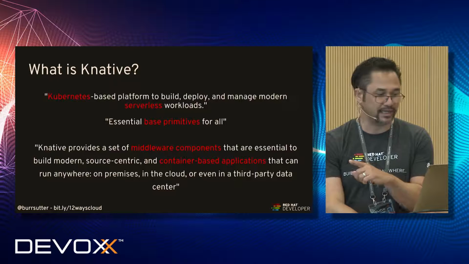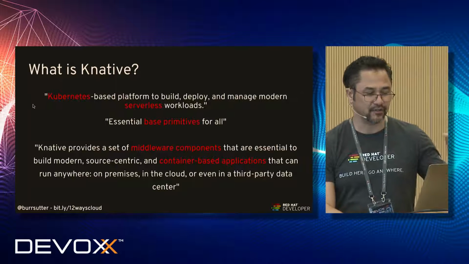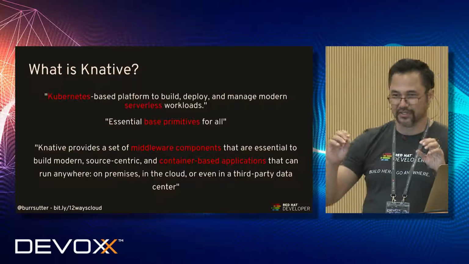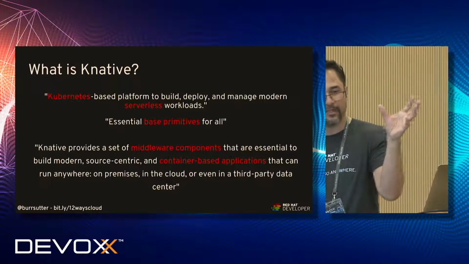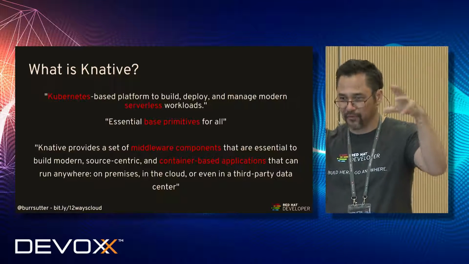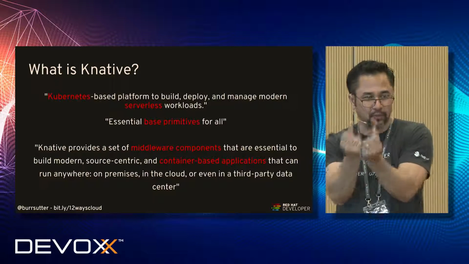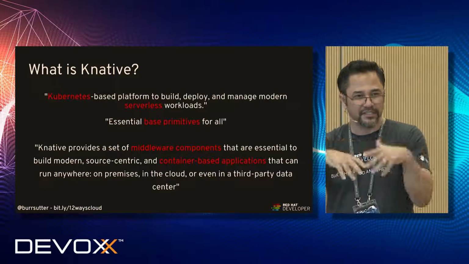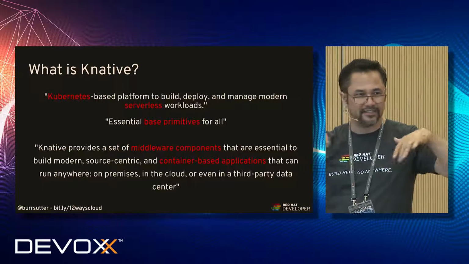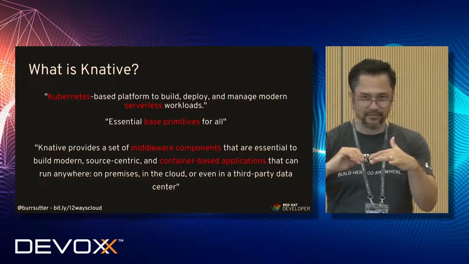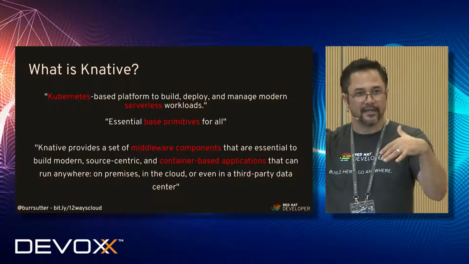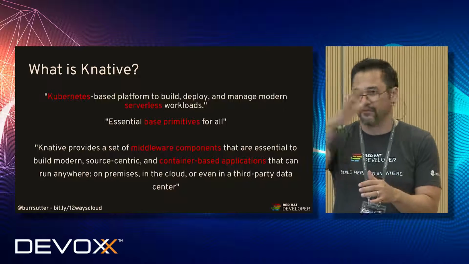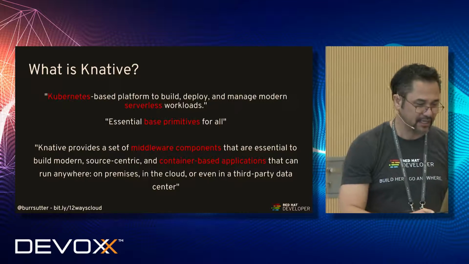Okay, but the goal of Knative was basically to take everything that we see in the Kubernetes platform and Kubernetes ecosystem, where people were building function as a service and serverless architectures on top of Kubernetes, and bring the core key primitives of all those platforms back into its own separate project. That was the goal that Google had when they created the Knative project: these common things that everyone needs, like scale up from 0 and down to 0, that you could do within the context of one single application instead of figuring out one of the 15 other vendors to choose from. So that was really the goal.